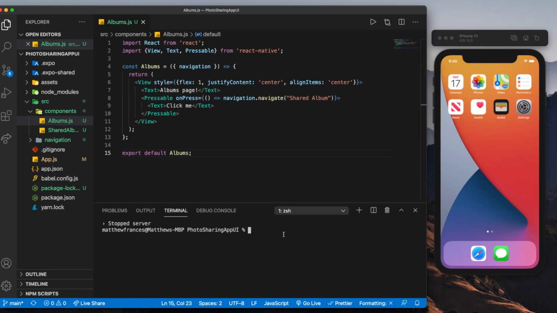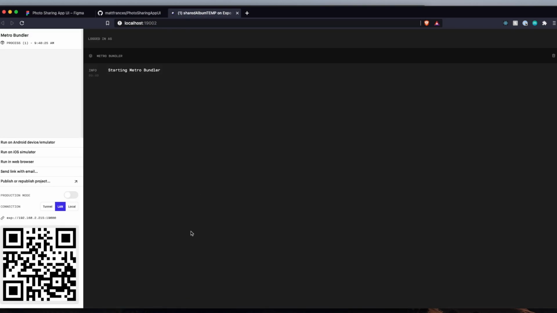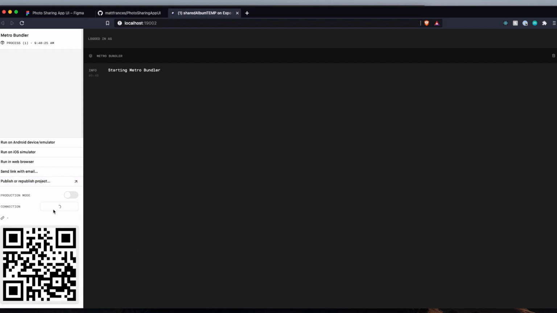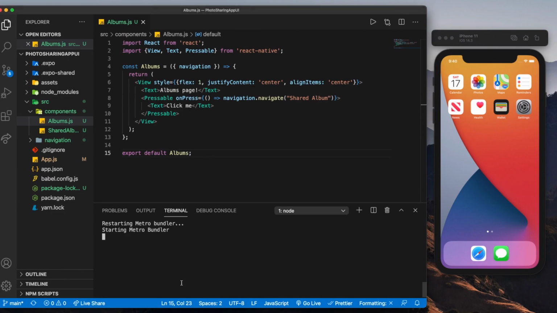All right, so I'm going to open up the project. So expo start, that's going to get the server running. Now, once again, if you have your phone handy, iOS or Android, you could scan your QR code and it should work. If it doesn't, try playing around with all of these and check your connection for your phone. But I'm going to close this and type in I to get it open on my simulator. Like I said in the previous video, if you do want to get it working on the simulator, there are a couple other steps. I'll be making a video about that pretty soon. But in the meantime, just check the documentation for Expo and React Native to get that set up.